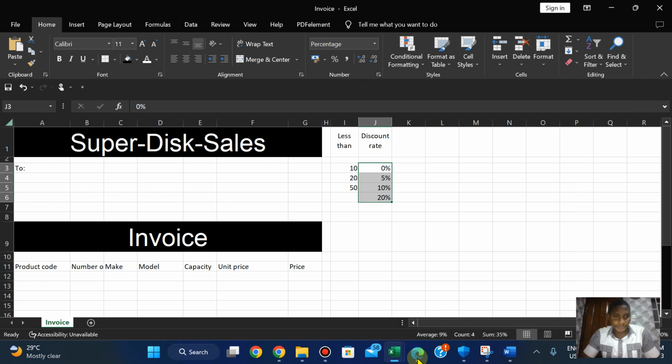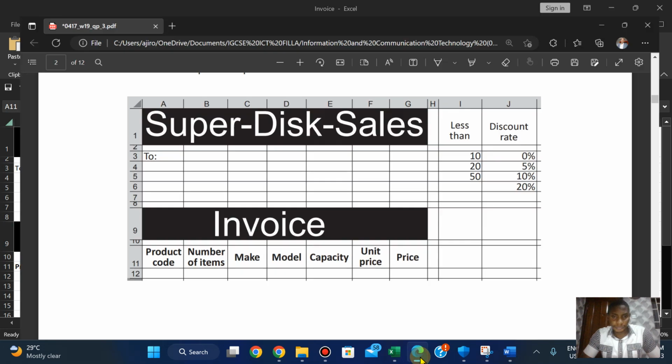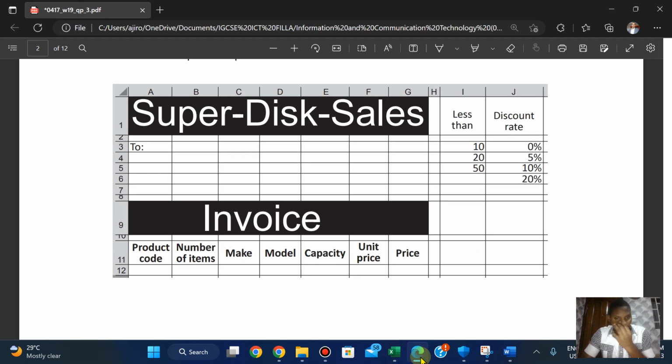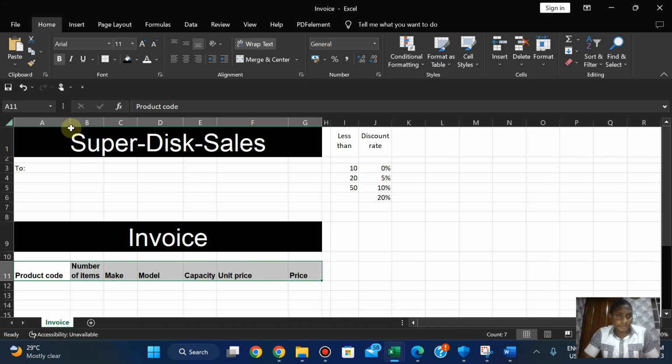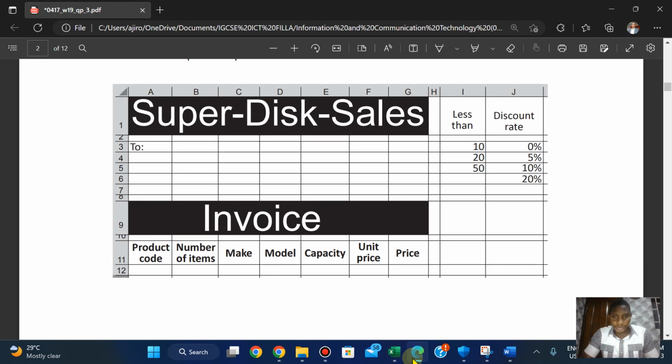What else? The product codes are bolded, sans serif. The product code is wrapped. I think I'm just going to make all of them wrap. So for the product code, it's wrapped. And I think they are center aligned. I'm not sure. Yes, they are.